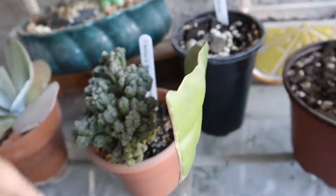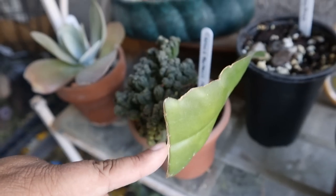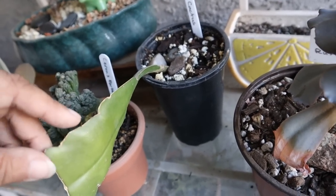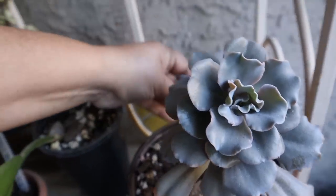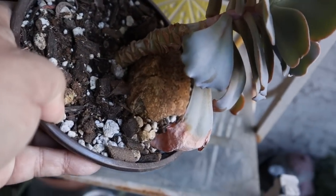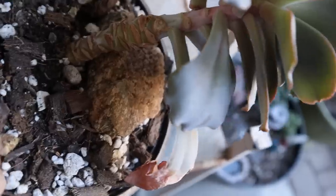This is what's left of the cuttings I have of my orchid cactus — there was a second one that died, and this one got heavily damaged so I cut the tip off. It seems to be hanging in there with no more damage or death, so I'm hoping in the spring it'll sprout another growth. And this is my echeveria crinoline ruffles — look at those! It's getting elongated a little bit. I think I may behead it if it grows any bigger, so I can repot the top portion and new growth will start at the bottom stem.